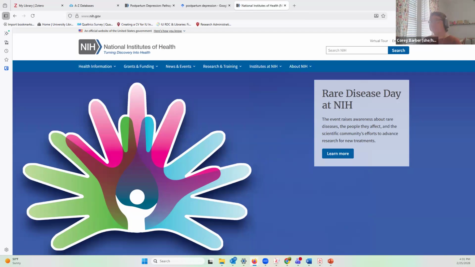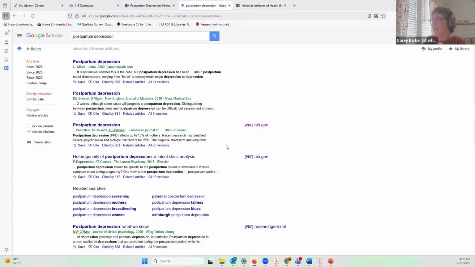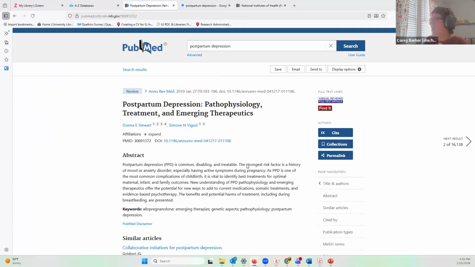So this does work also for online newspapers or different articles that are just available not through a journal, but just published on a website, like a newspaper website. You can save those to Zotero as well. If those require an account to access them, they get funky. Otherwise, they're easy to add.